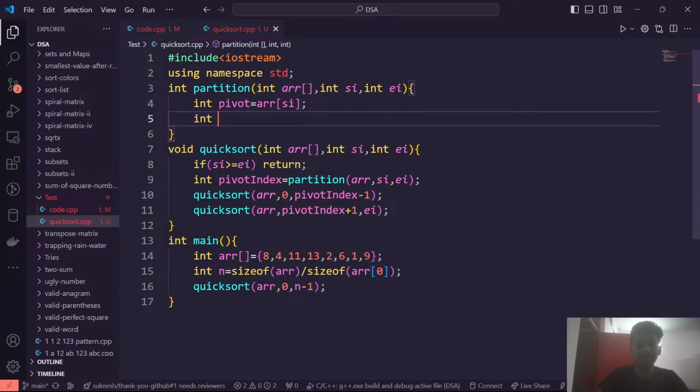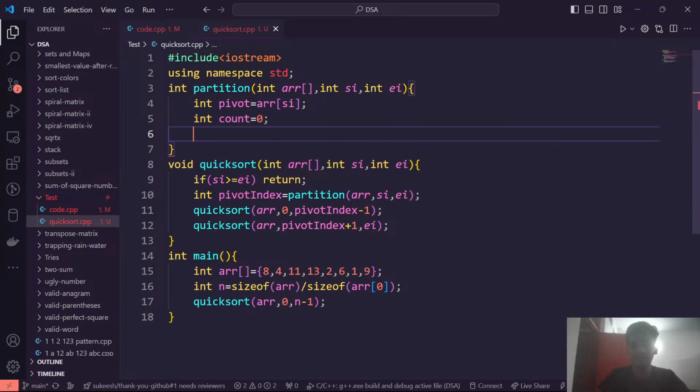And int count, initially initialized to 0, then apply a for loop from int i equal to si plus 1, because we don't want to search that element itself, so we are searching from the next element. It will run till i equal to the end index, and i plus plus, right?